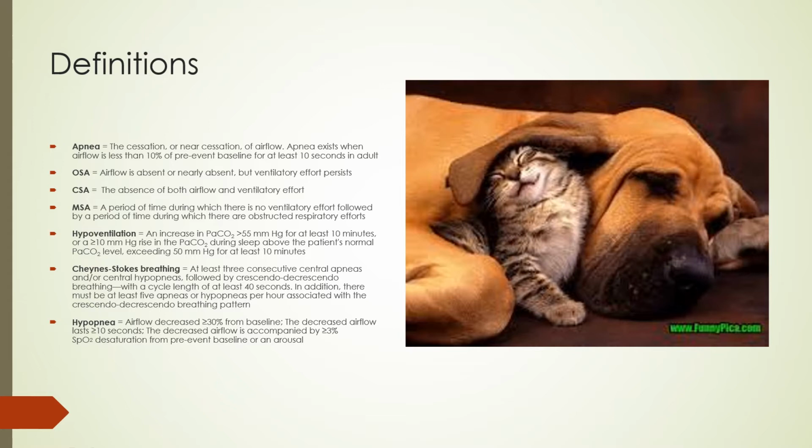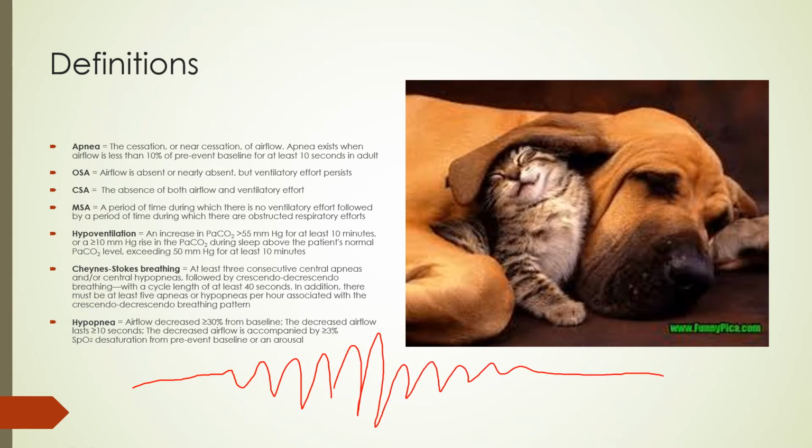Cheyne-Stokes breathing, we talked about this in pulmonary. This is that whole Bob Ross pattern where you have an apnea, right? Remember, you have that just straight apnea, and then progressively deeper, faster, deeper, and then back again, and then apnea, right? And that's that Cheyne-Stokes breathing pattern. Usually you're going to see apnea that surrounds it, and this is also something that can happen during REM sleep, so just be aware of that.